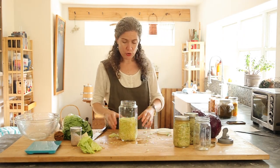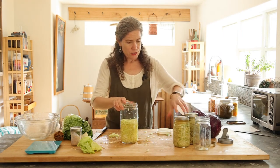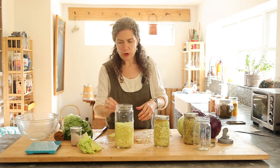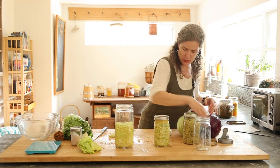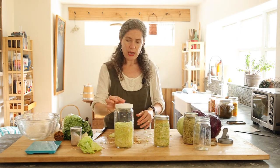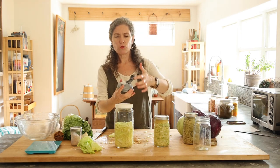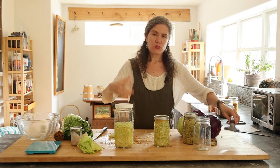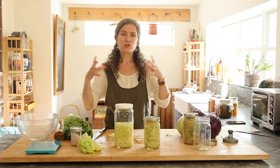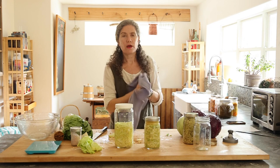And if something's going to get gross, it will get gross from oxygen, which will be on the top. So that is part of why we want to minimize our airspace. So what's going on here is, the simplest way, there's lots of things. I mean, there's these lids. This one will let your pressure out. What you're going to want is to let pressure out. There's crocks. I mean, there's all kinds of things to help you, but we're going to keep this as simple as possible.